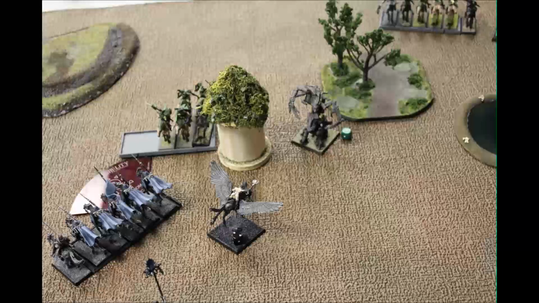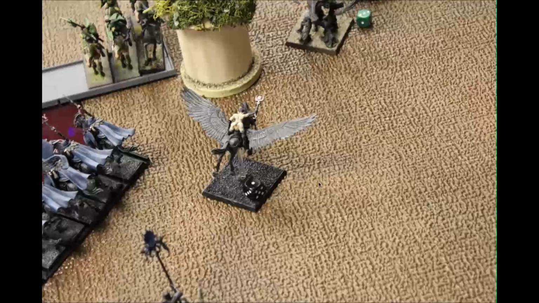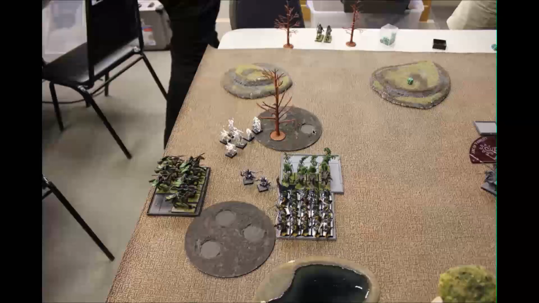So in combat, we have the Treekin. He actually has a wound. I'm not quite sure how he had a wound put on him, and my Sorceress also gets a wound put on her from all the Glade Riders shooting and Glade Guards shooting at her, because she is just out there on her own. So after all this shooting, she actually gets down to 1 wound, and with her amazing ward save with the Cloak of Twilight, she is just doing fantastic. So I'm a lucky guy.